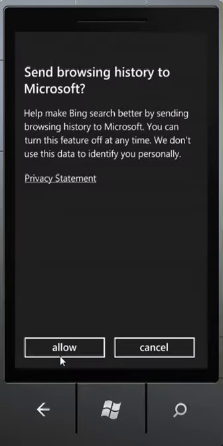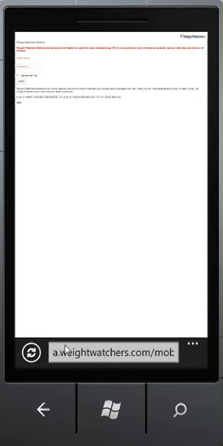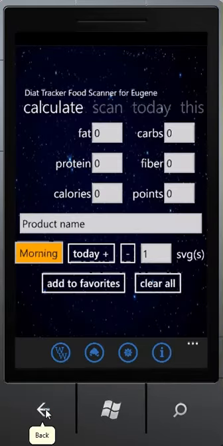If I click here, it will take me to their Weight Watchers website. It's a little bit small. You can pinch and make it bigger, but I cannot do it in this tutorial because I don't have pinch capabilities in this emulator. You can change the website that you are connecting to in the application settings, like I already said, and it will take you to a different page. You actually can put any web page that you want in there.